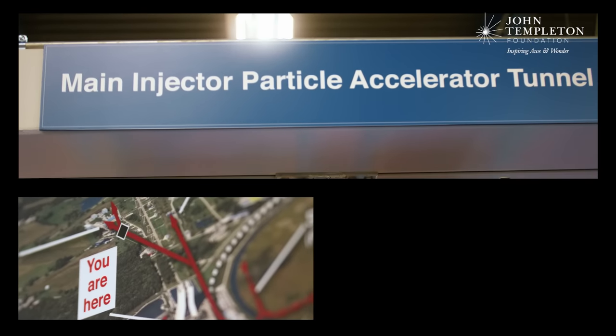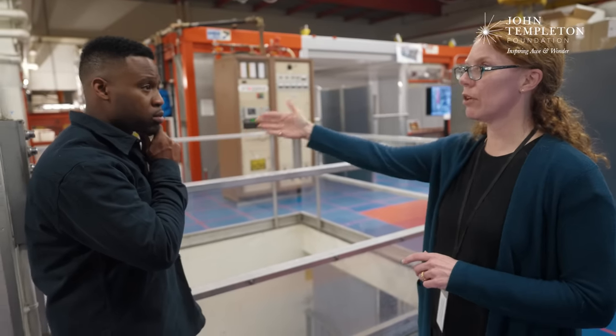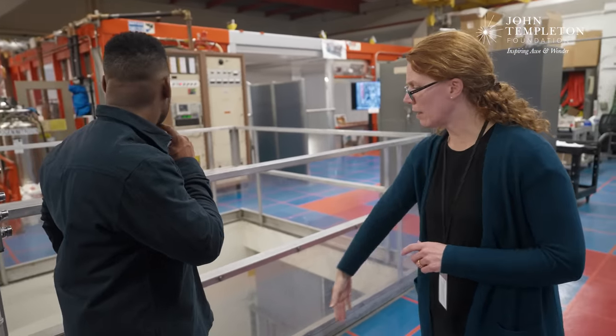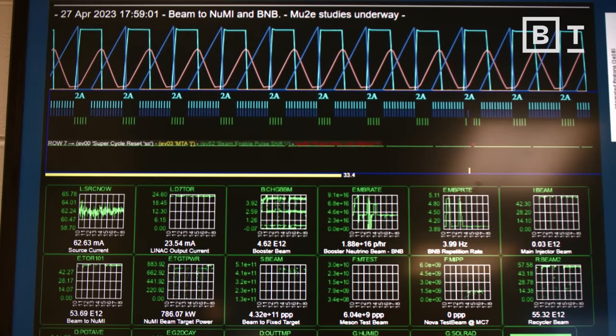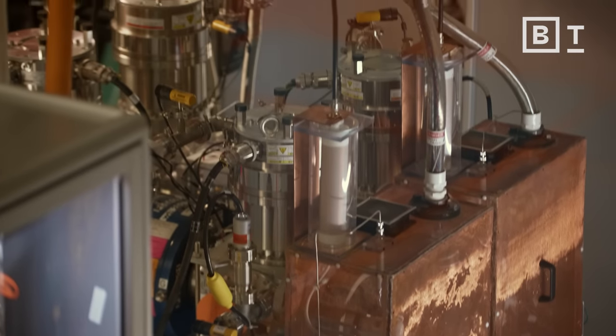So right now we're walking through the Accelerator Directorate on our way to where it all starts, which literally is a can of hydrogen that has protons that you spray across an accelerated gap. So they start from velocity zero and are accelerated up to near the speed of light. The protons start there at the proton source. And they travel through the LINAC, the linear accelerator, which is along this hallway. And that's below grade, and beam is running, so it's in a running tunnel. Right now, the beam starts in there, basically. Hard to see it, but it starts in the beginning of the LINAC tunnel.